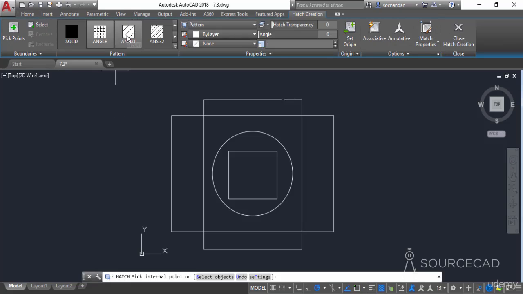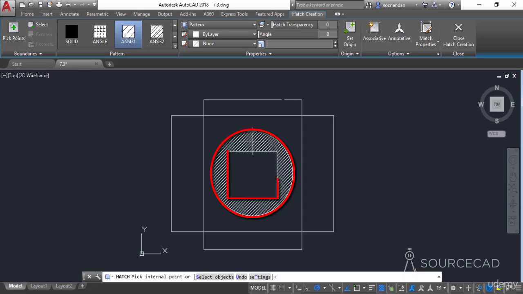and I'll select this NC31 pattern for the sake of simplicity, and I'll start applying the hatches. So in the first case, when you select any area, the island will be detected, or the immediate boundaries from the point where you click will be detected. So in this case, the outer boundary will be the circle and the inner boundary will be this rectangle. Now whatever the area falls in between these two extreme boundaries will be hatched. So that's the simple island detection.